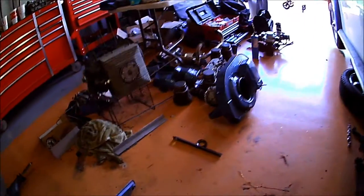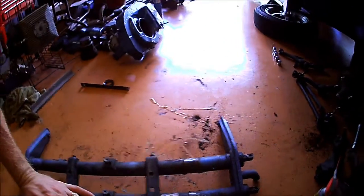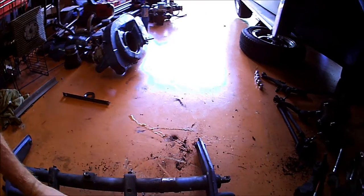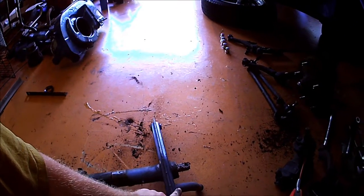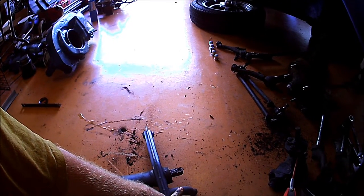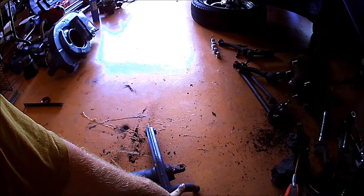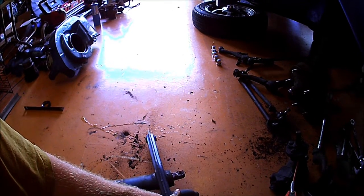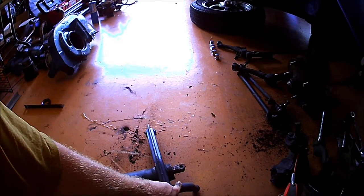So I haven't done any real measuring just yet. I'm getting antsy and I want to do something that's kind of fun. So what I'm going to do is cut the stoppers off, because they were not hitting yet how far I had it lowered. But you could feel them as soon as you hit a bump. You could feel it hit. That's common with a lowered car. Got to get rid of these.